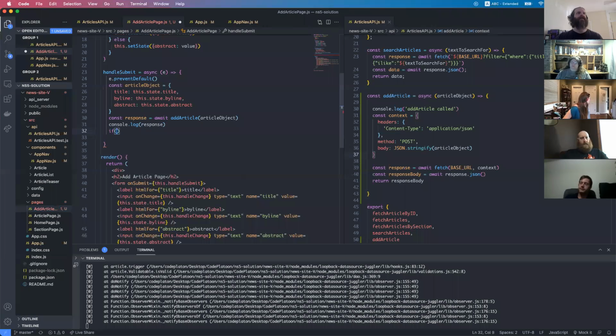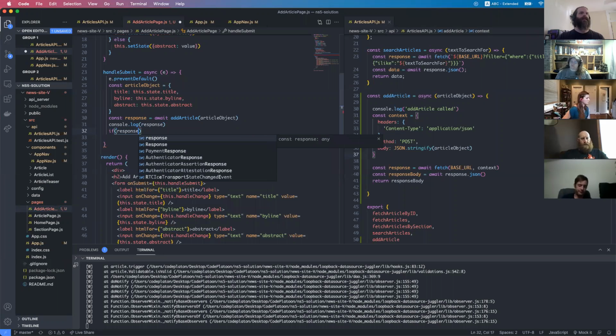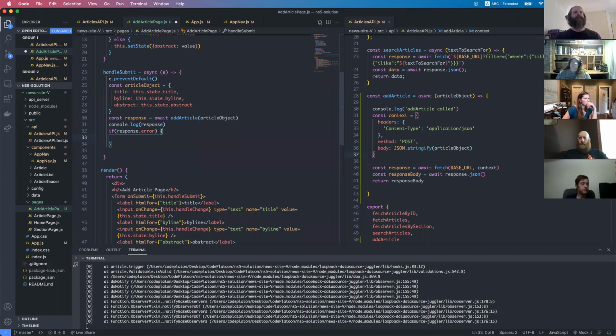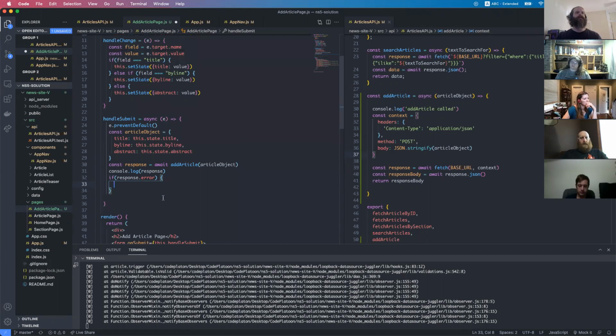So if response.error, so if there's a key called error in the response, then we'll have a message. So the message will be one thing, and otherwise, if it's successful, we'll have a different message. So let's do that.